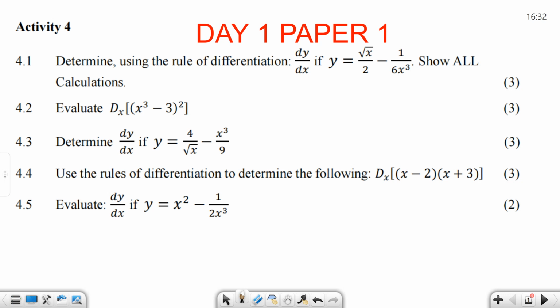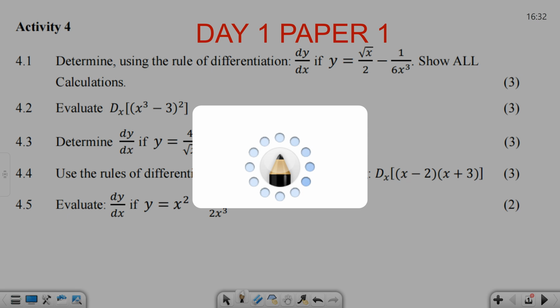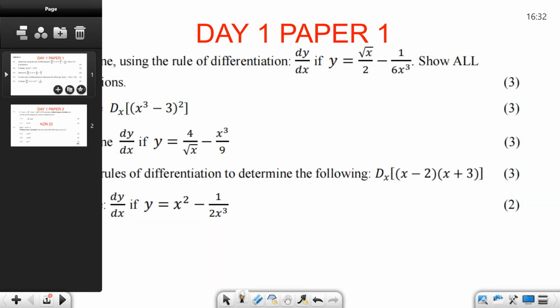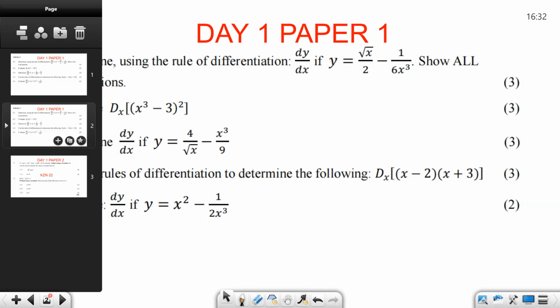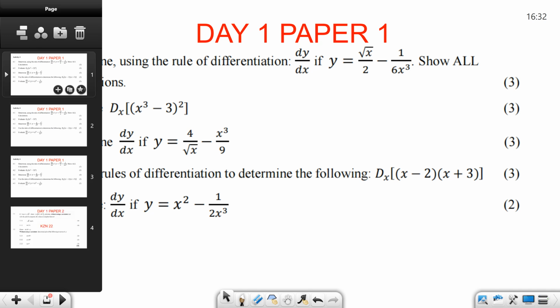Okay, quickly we have two topics here just to quickly revise and touch base. We have calculus and then we have trigonometry. These are big chunks of both Maths paper 1 and Maths paper 2. So here we have Maths paper 1 and we are using the rule of differentiation. Let me do the first two here and then the next two. I'm going to move very fast because these are things I'm expecting us to quickly win over.